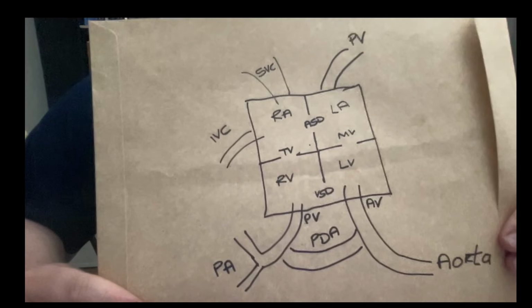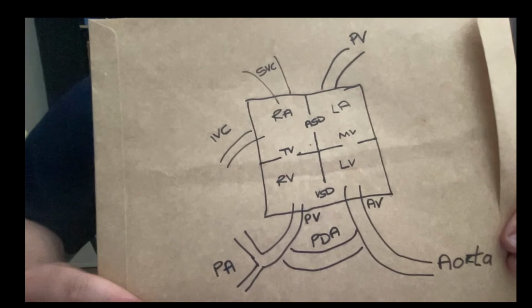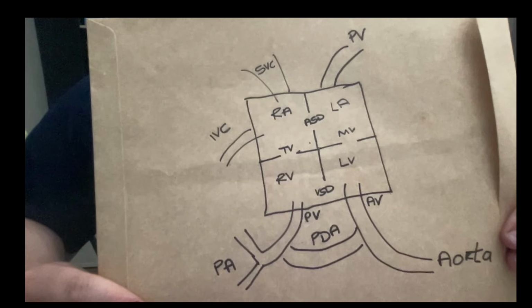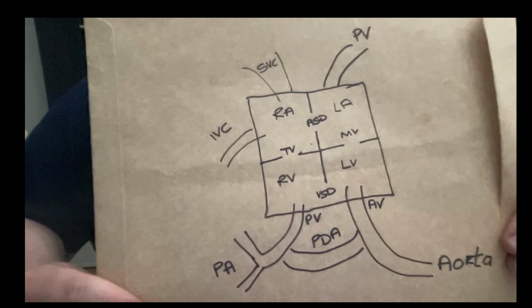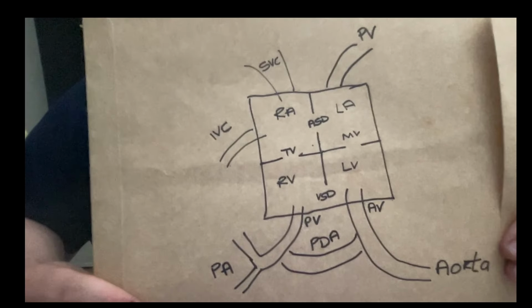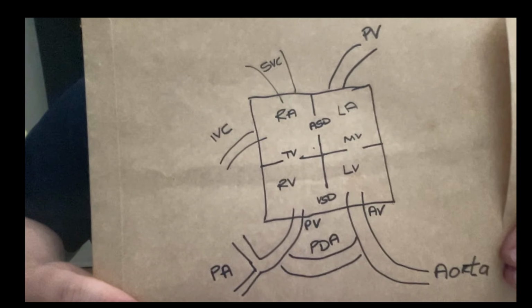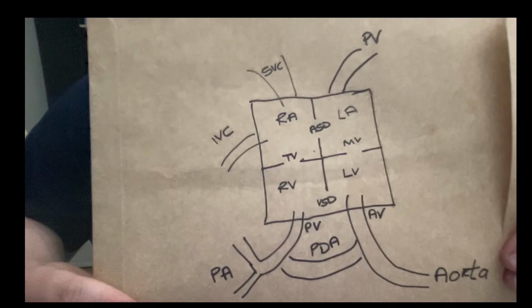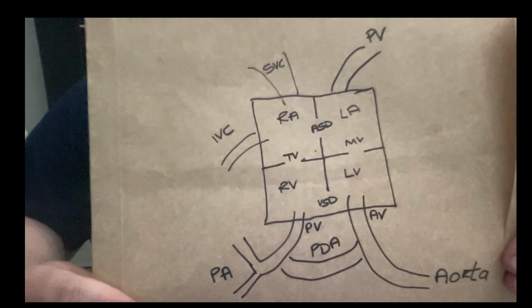You've then got the tricuspid valve, then the right ventricle. I've then shown a VSD between the right ventricle and the left ventricle. That again is a left to right shunt, a much greater shunt fraction, a much more serious lesion. We then exit the right ventricle through the pulmonary valve. We can get congenital pulmonary valve stenosis. This is where at the pulmonary valve we get a tetralogy of Fallot, and I will show that for you now. Then we have the pulmonary arteries.